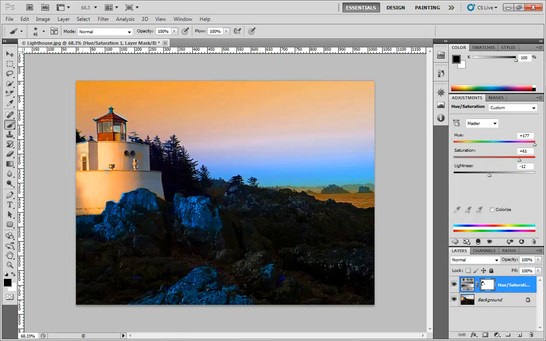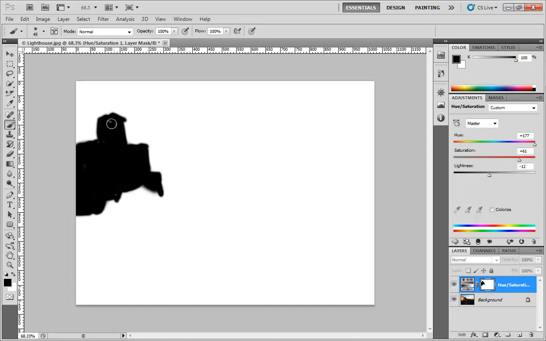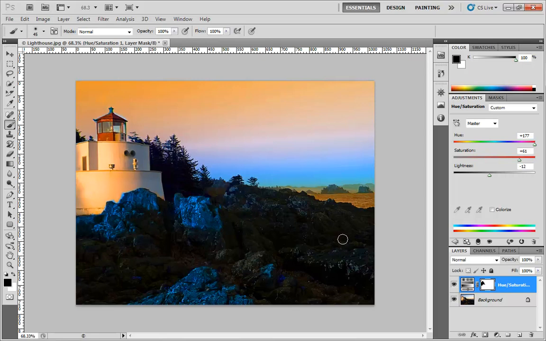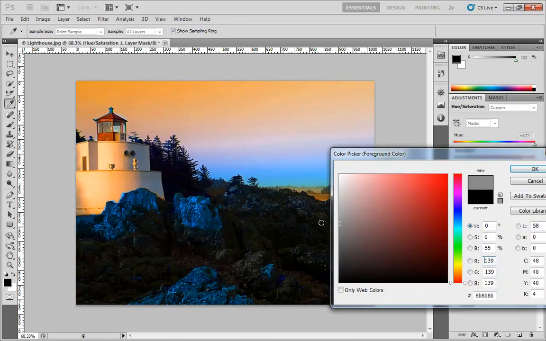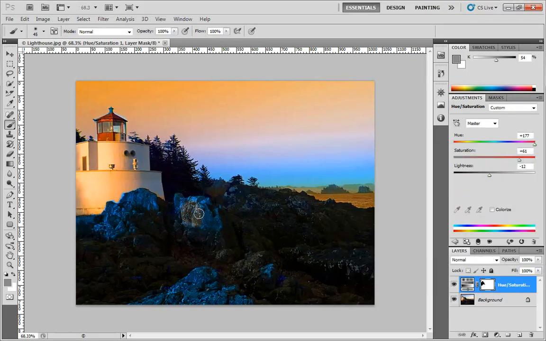What I've basically done is said I don't want the result of this hue saturation adjustment layer to have anything to do with the lighthouse. So if we hold down Alt and I click on the layer mask itself, you can see that I have scribbled out an area that roughly resembles the lighthouse. And if I alt-click back again, you see the result of that. I have said I want to change the hue and saturation of everything but the lighthouse area. Now, you don't have to paint in just black and white, of course. You can paint in shades of gray. So if I do that here on this rock, I'm only adjusting that hue and saturation about 50% in that one area. And if I hold down Alt and click on that layer mask, you can see how that's been defined. So keep these kinds of things in mind.